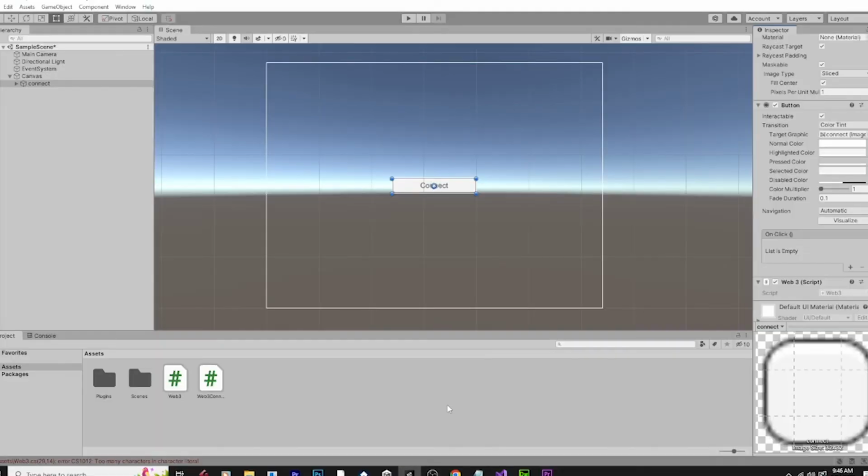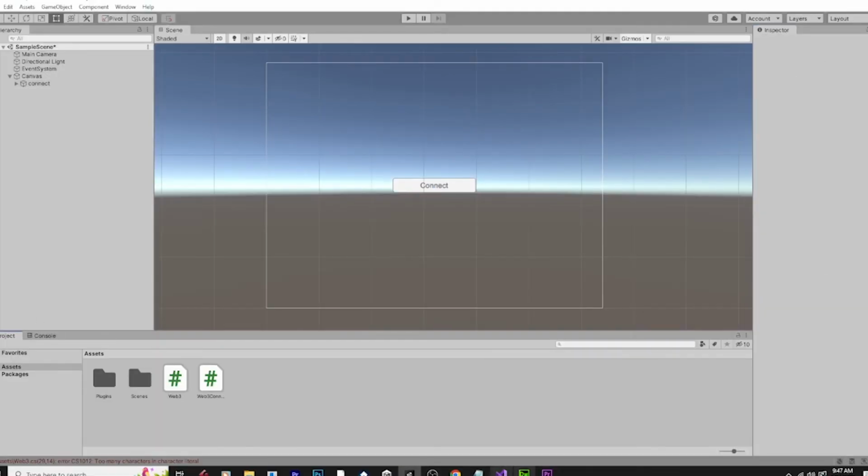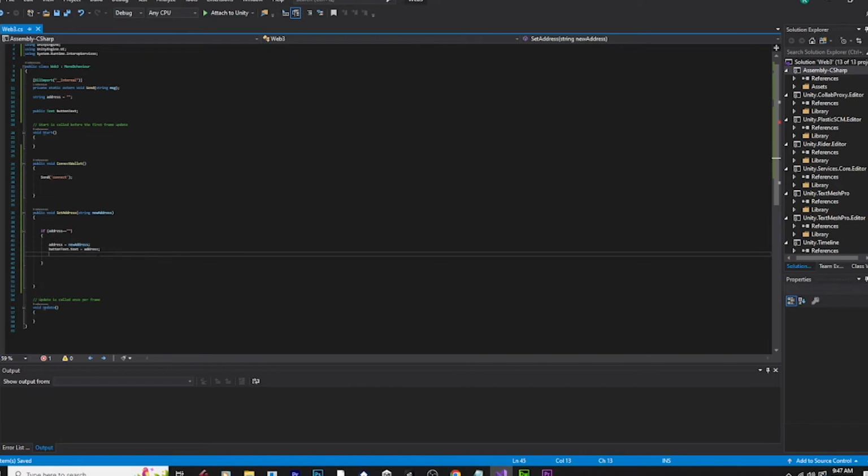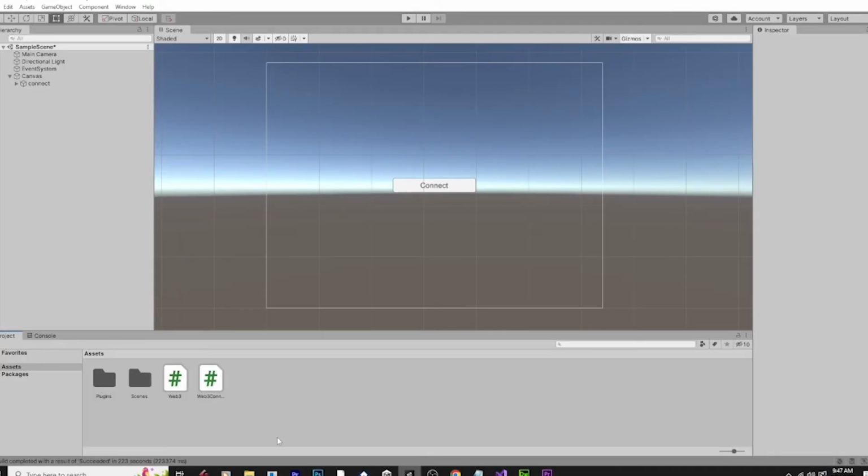Then we want to go back into Unity. So you want to make sure you use double quotes and not single quotes on here. Otherwise, you'll get an error in Unity. So if you got an error at the bottom from using the single quotes, you fix that by using the double quotes instead of the single quotes.